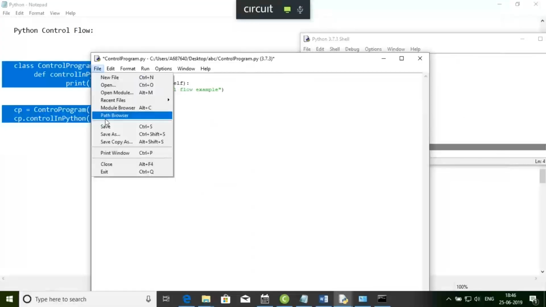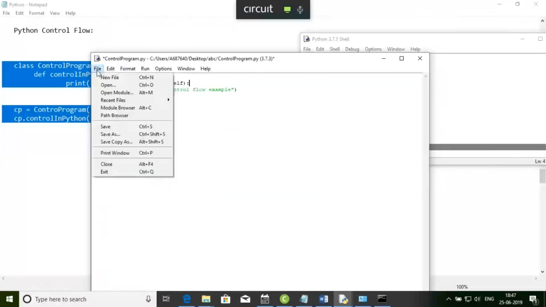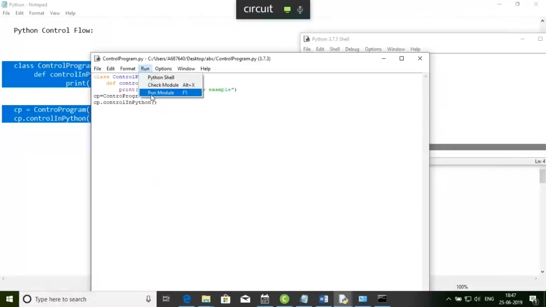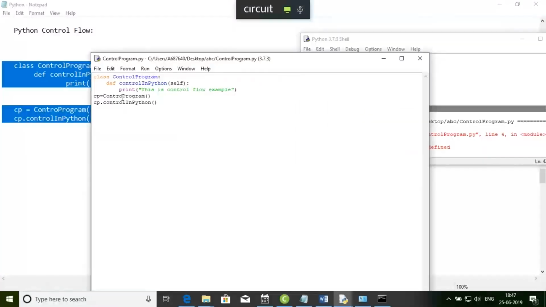It's correct only. Wait a second. Run. So I've given this indentation; it should come here. Save it, and Run Module. Control program, okay. Some problem with the class name.